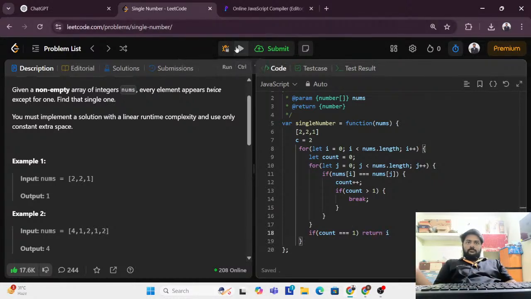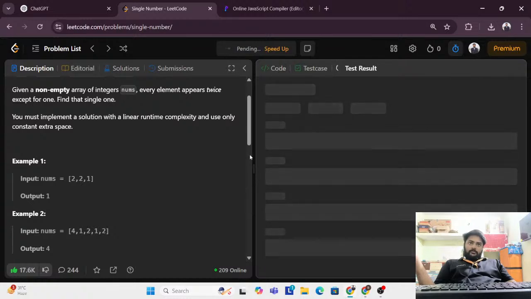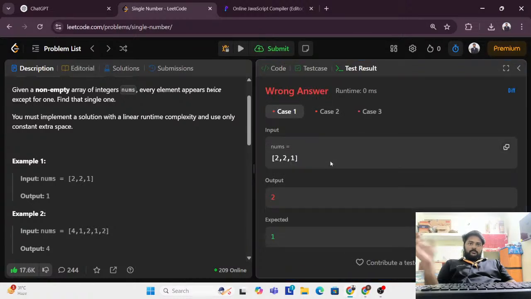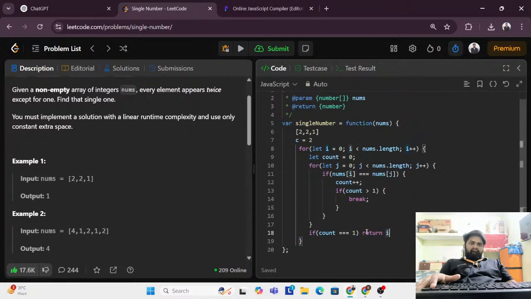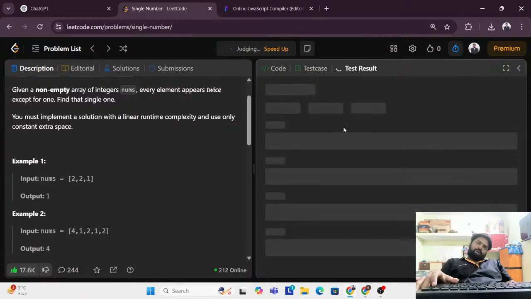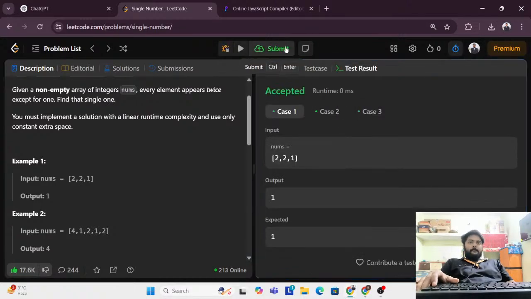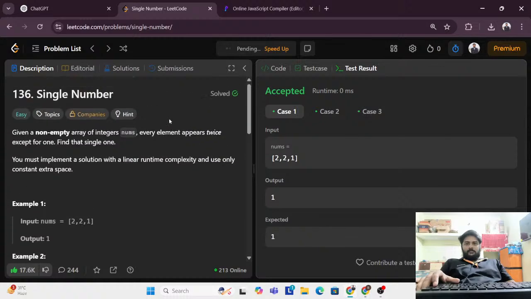What do you think about the solution? Oh, okay. But why does it say something? Okay, that should not return the index, but should return the element. Yeah, it works. Let's pass all the test cases.